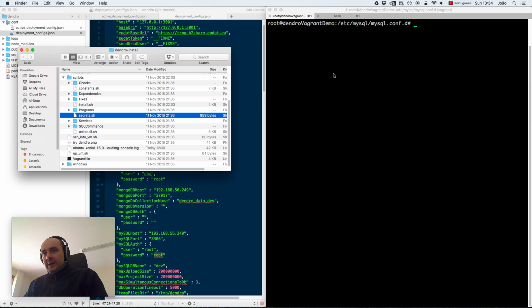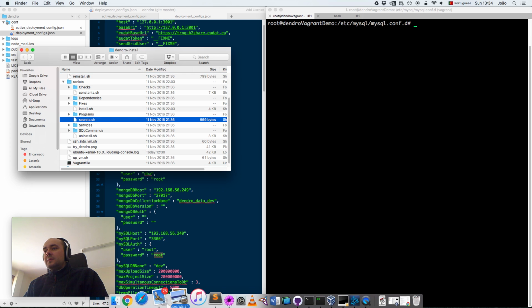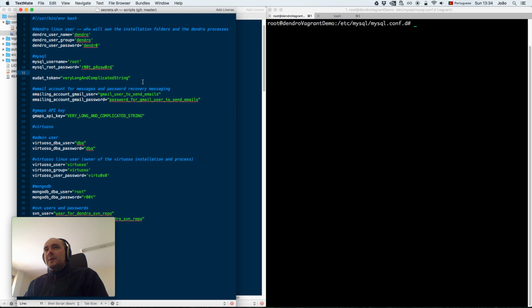And to grant remote access to the MySQL server, we have to go to our installation folder, and there is a file inside the scripts folder called secrets.sh, and we edit this file, and we can find the password that was set up during the installation.